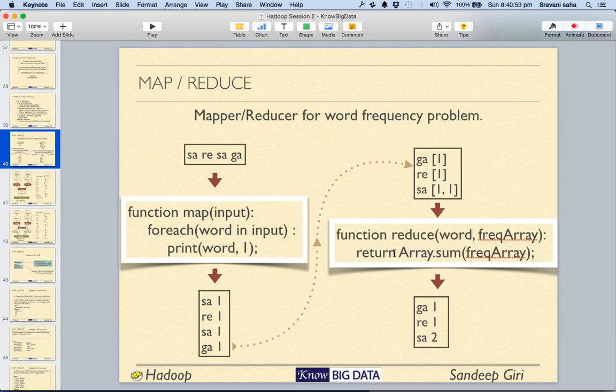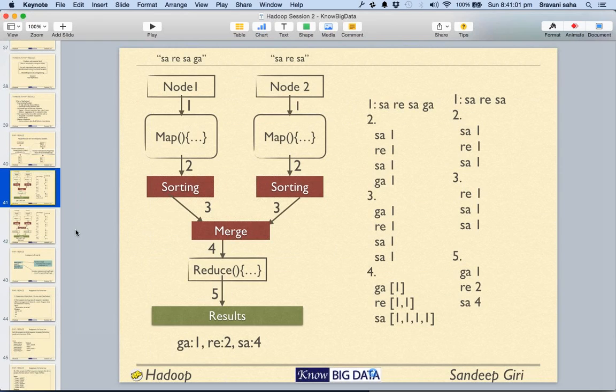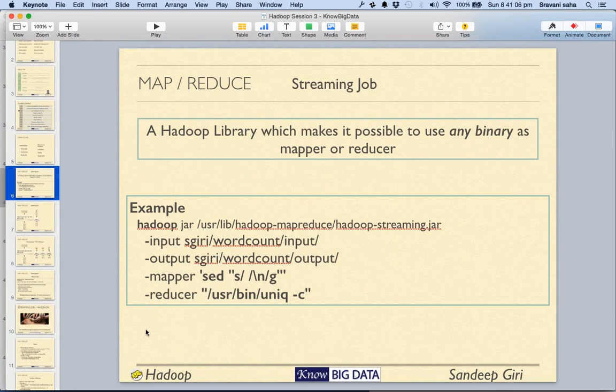So you will see just now in a minute of time. After this, so this was an example code. After that, we talked about something called streaming job. In case of a streaming job, yeah, just hold on, Nitika. So in case of a streaming job, we can do the same thing without writing code. You can do the same thing by using any existing program or by using a script.